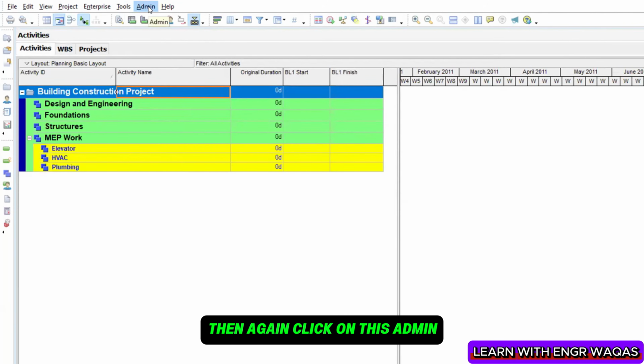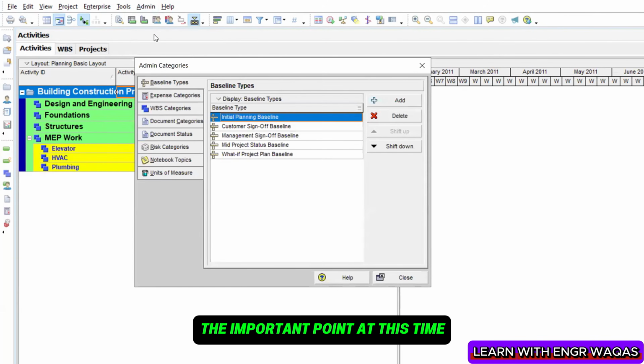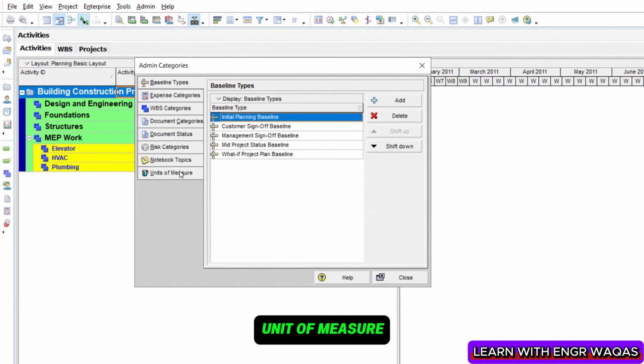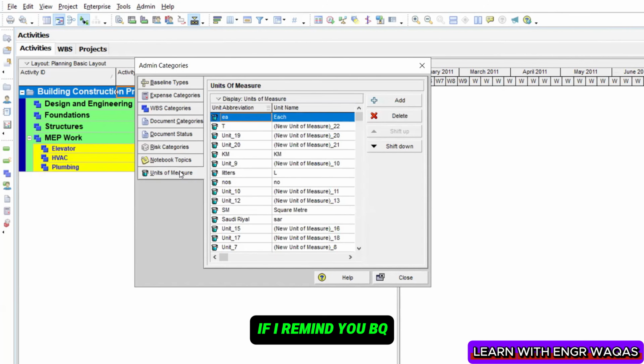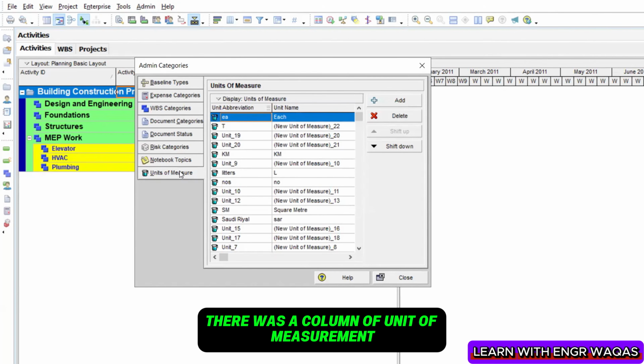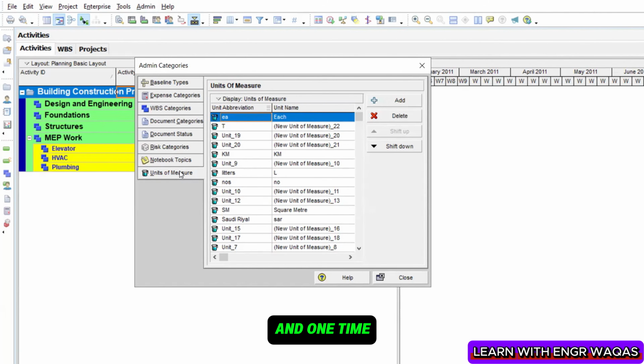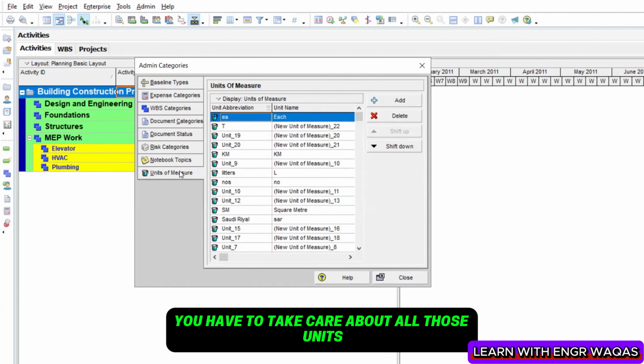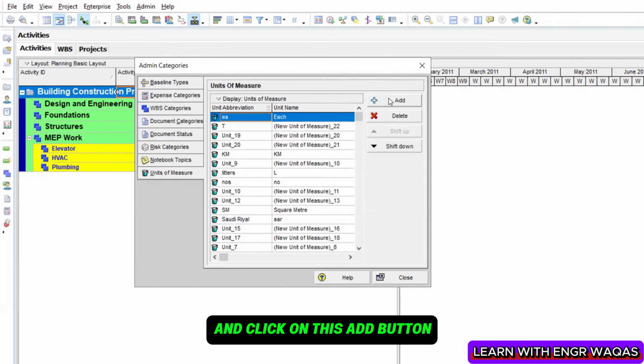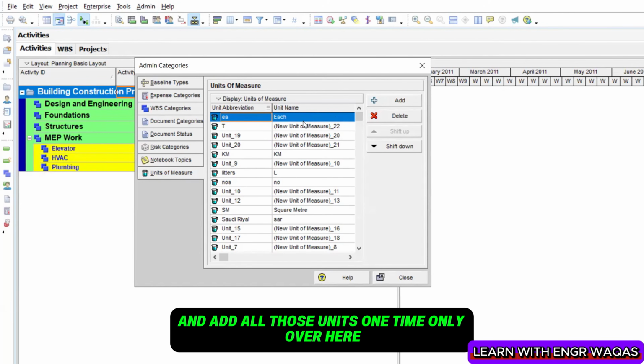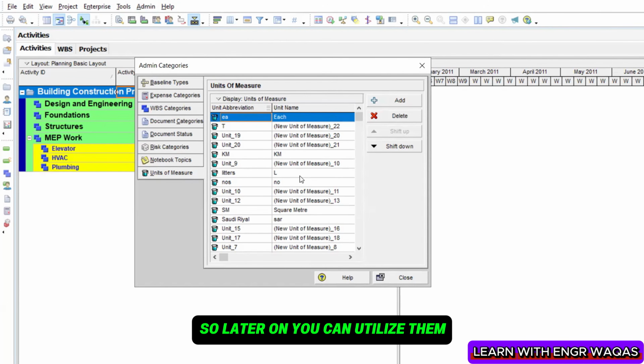Then again click on admin, the second time, admin categories. The important point at this time is to click here unit of measure. If I remind you of the BOQ, there was a column of unit of measurement, and one time you have to take care of all those units and click on this add button and add all those units one time only over here. So later on you can utilize them. That is the second important thing.